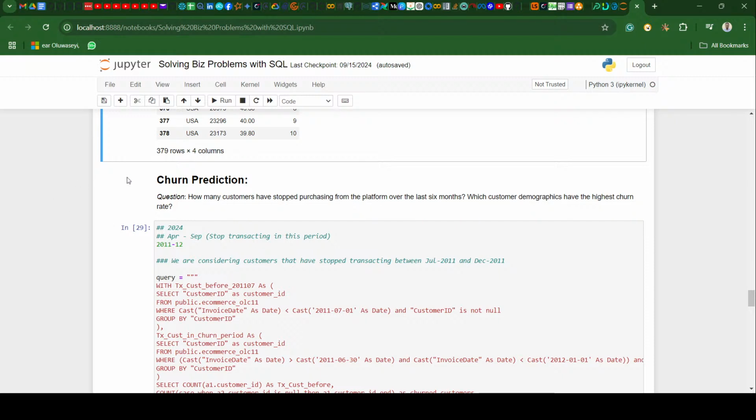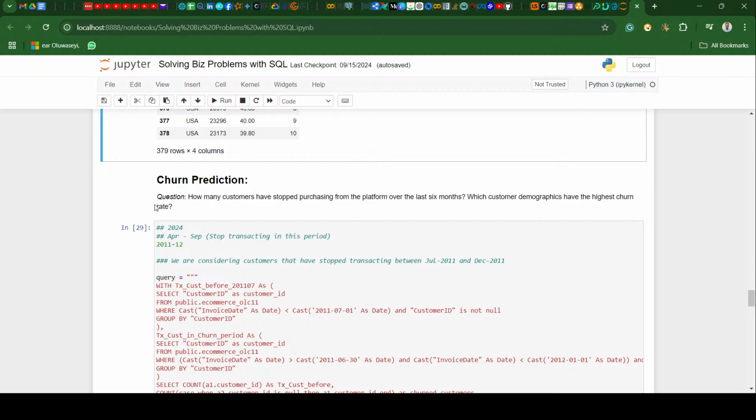It might be 3 months, it might be 6 months. In telecom, they can define inactivity as after 6 months. After somebody has been dormant for 6 months, that person is considered inactive. You hear terms like that.